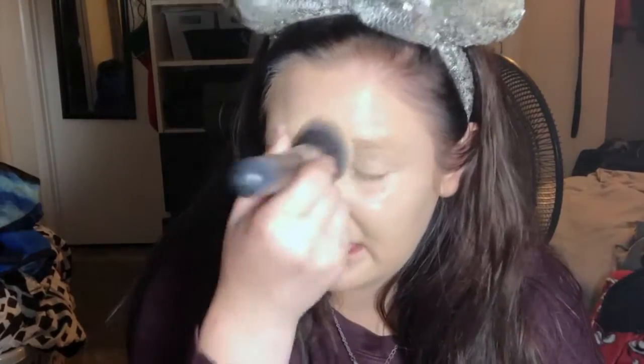I don't understand why they don't have a lighter shade, because their full coverage foundation that I really like, the 24 Hour Superstay, is so much lighter than this. So much lighter. Why can't you extend your concealer? I think they have a more intense concealer, the one in the tube. I used to use it all the time because it was the only Maybelline concealer that was really light. It's the camouflage concealer. I really like that concealer.